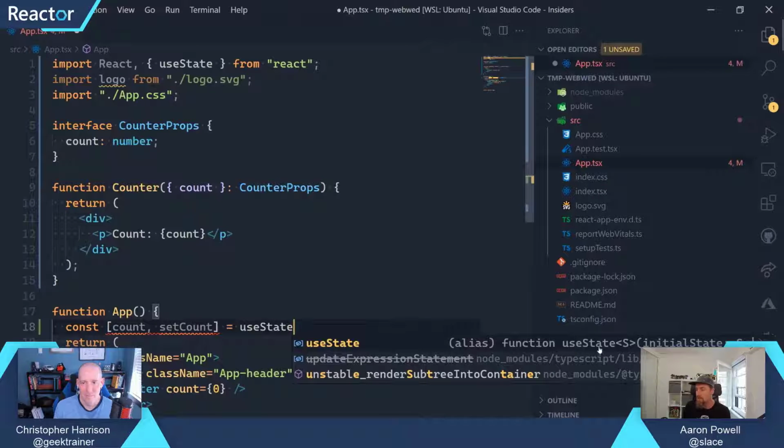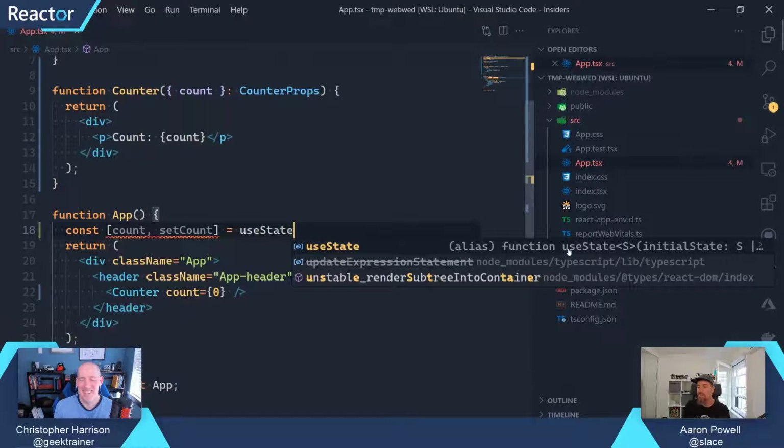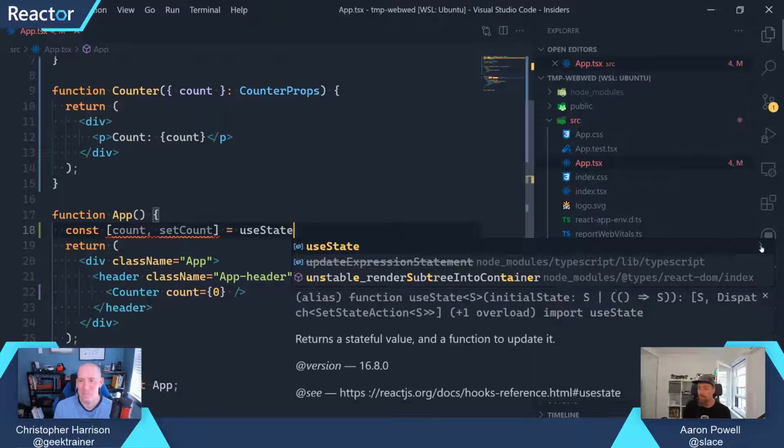If we have a look over here in the type signature that's just popping up a little bit behind my head, actually, if I do that, now it's not behind my head, we'll see that useState can take a generic argument. I'll expand that a bit further. There we go. It can take a generic argument, which is going to be S. That's just the label that they've given it in the type definition. And then that can be the initial state or a function that will return initial state. And then that generic argument is going to be returned as the first value of the destructured array. And then we'll have a function that will modify that.